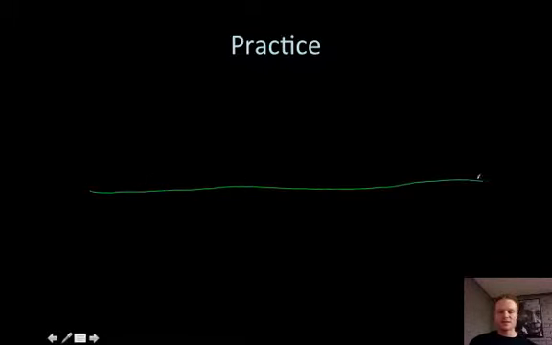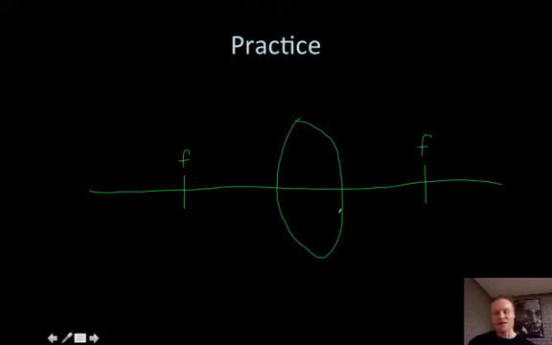This line I'm drawing is called the principal axis, and a converging lens is a lens that is fatter in the middle and thinner towards the top. And here is the focal point of my lens. Remember, lenses have 2 focal points, one on the left and one on the right. I'm trying my best to make them equal distance from the lens because they should be, but I don't have a ruler and I'm not making this exact.